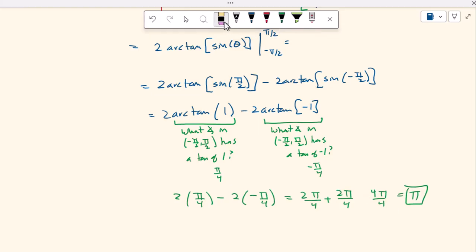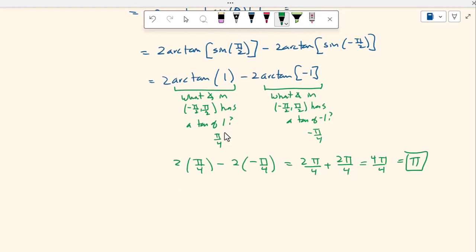So knowledge of your unit circle, if you have it at your fingertips, if you have it memorized, will make your life so much easier when we're working through one of these problems. So instead of focusing on the small stuff, like the trig and the algebra, you can focus on the calculus.